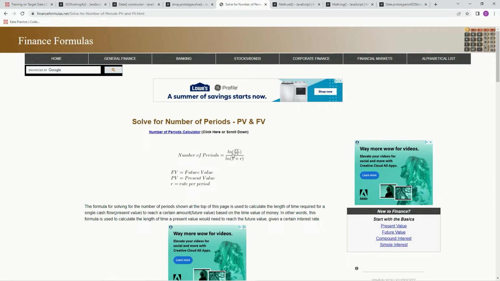So it's the natural logarithm of future value over present value, divided by the natural logarithm of 1 plus the rate per period, which is P divided by 36,000. So we just have to get that in there first and foremost.